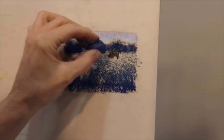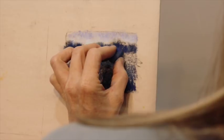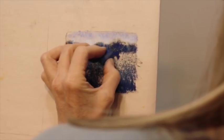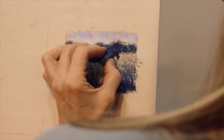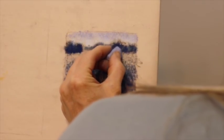Okay, so now I know that cow is dark, but I'm going to lay down a dark. Again, this is hard for me. I'm going to lay down a dark, and then I'll lighten them up a little bit. I got them too big again, but that's okay for this. Okay, so we got our cow, and now his back's got a little bit of a, this is the medium one, a little bit of a highlight on it, okay?